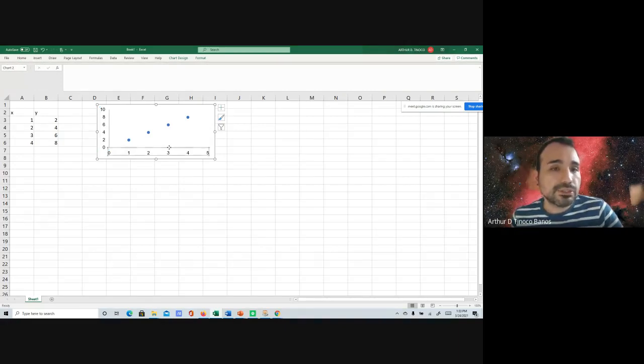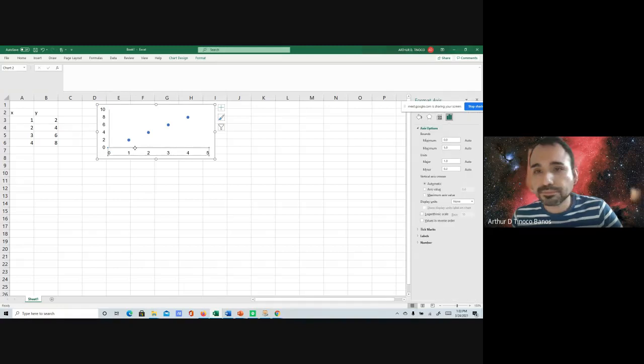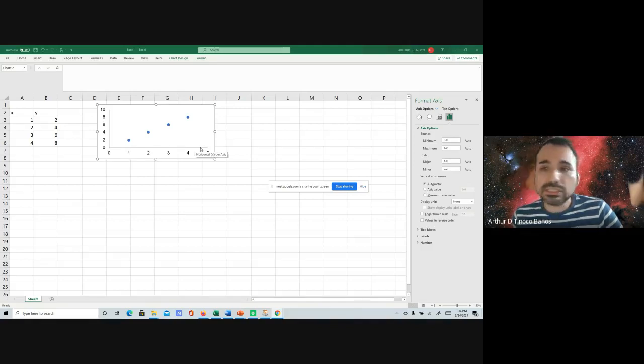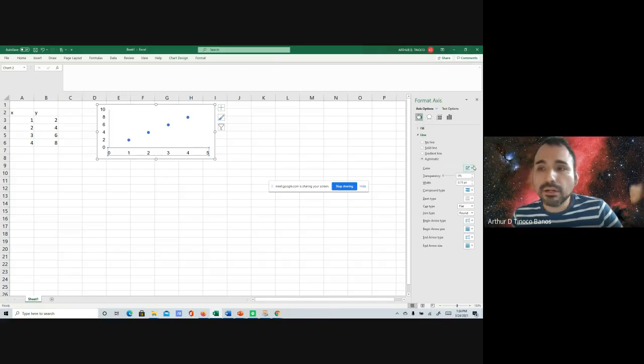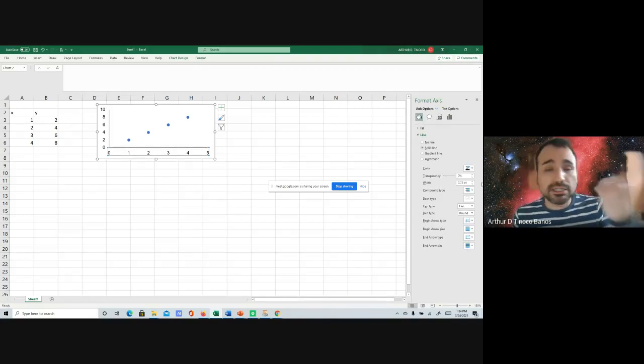The next thing we need to do is make sure that the lines are the right format. So we're going to click here, and if you note, this line here that forms the x-axis is actually not the right color. So what you do is make it the right color. What we'll do is make that black, okay? And to make it something that can be seen in an article, my suggestion is to make the width 1 point, okay, just like we have here.